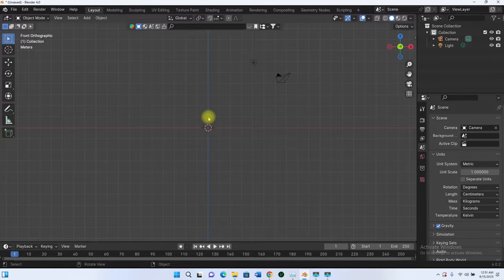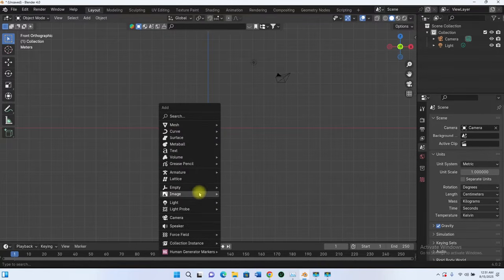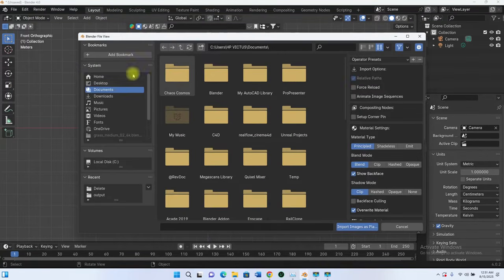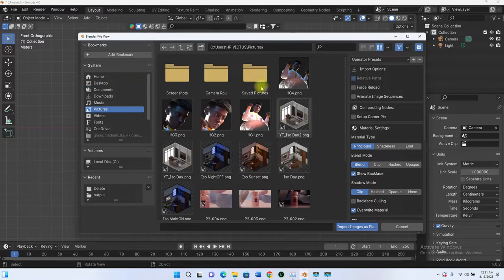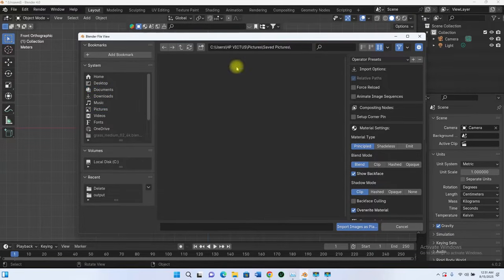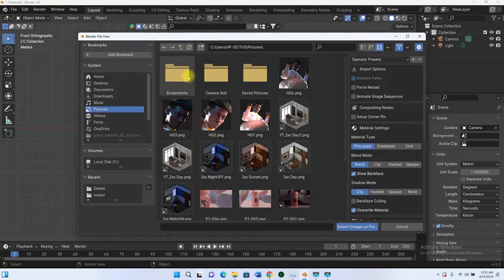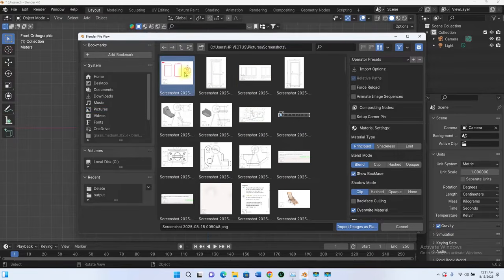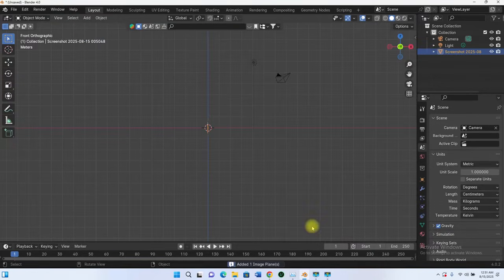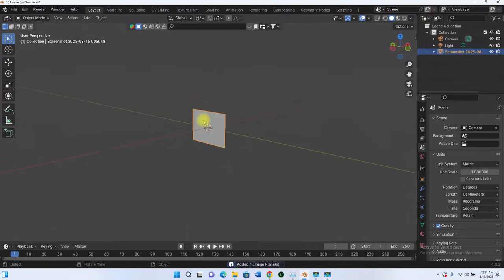All right. So I'll press Shift A, images as reference plane, and then I will go to the location where I have that. I think here in my screenshots, and this is the image. I'm just going to load that and we'll have this image shown.